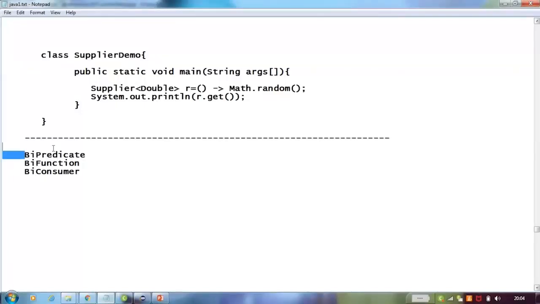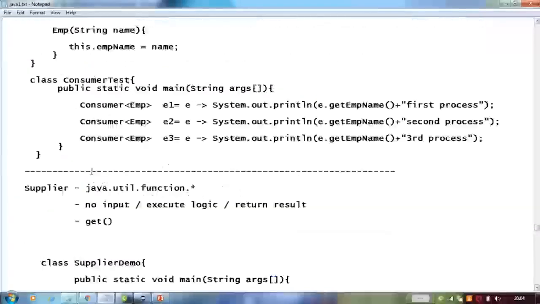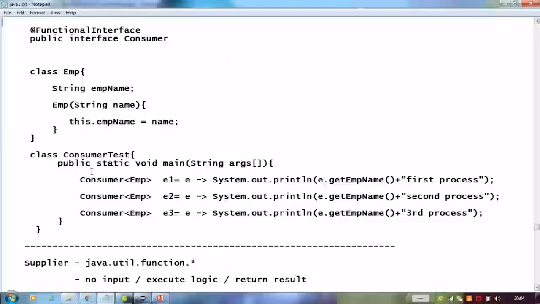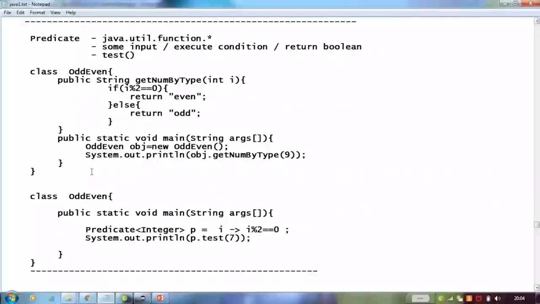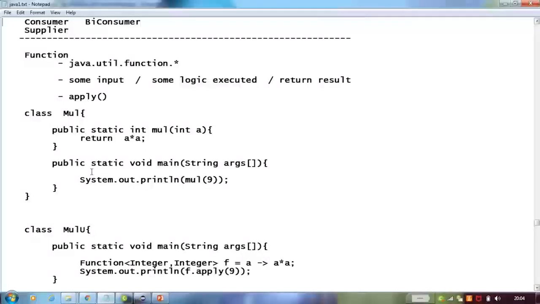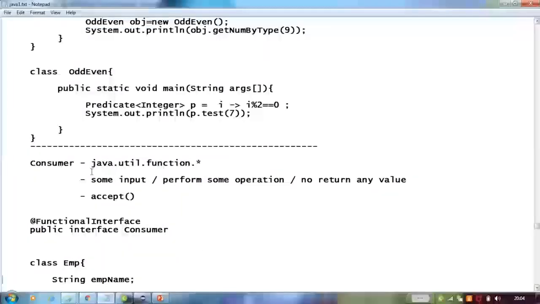That's why it is Bi. In these examples they take only one input: Consumer one input, Predicate one input, Function one input. Similarly, these are going to take two inputs.